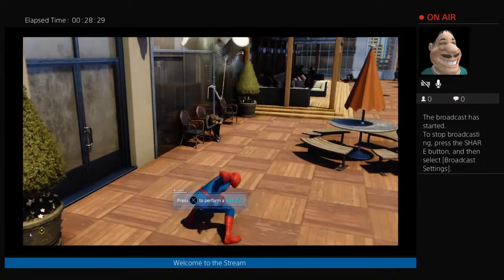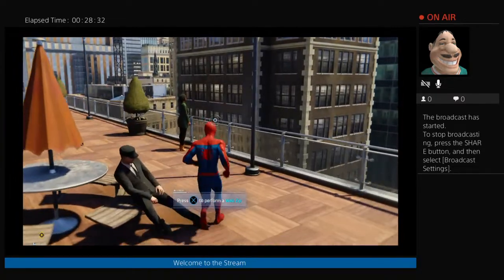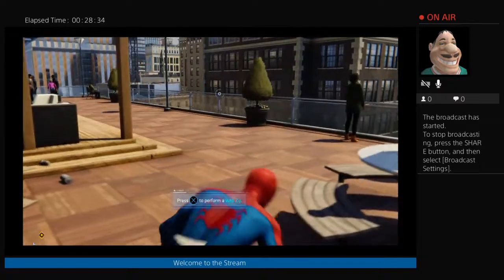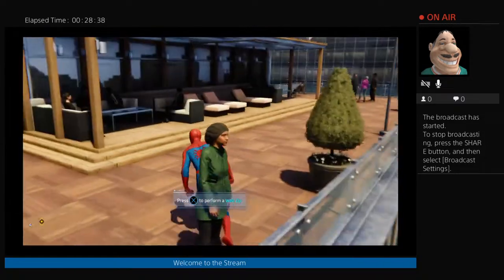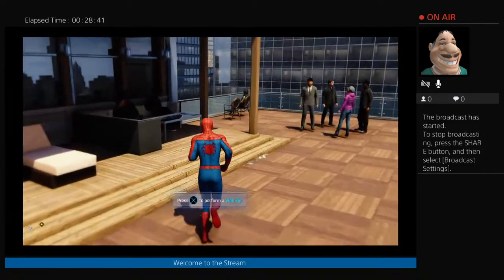Oh, this is fun. Oh, can I punch you? Oh, no, I can't. I can jump over you, though. Can I knock you down? Alright. Yeah, we should probably get to Fisk Tower, alright.